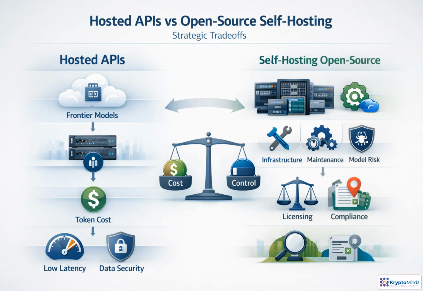Choosing a model platform is less about ideology and more about where you want complexity to live. Hosted APIs provide fast access to strong frontier models, minimal infrastructure, and simpler scaling. The trade-off is ongoing token cost, vendor dependency, and less control over deployment details. Self-hosting can improve unit economics at high volume and offer tighter control over data residency, latency, and customization. But it also brings GPU capacity planning, serving reliability, monitoring, patching, licensing review, security, and model evaluation. Dedicated private deployments often sit between these two extremes.